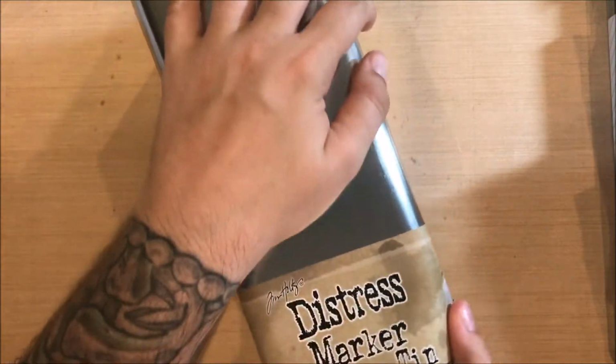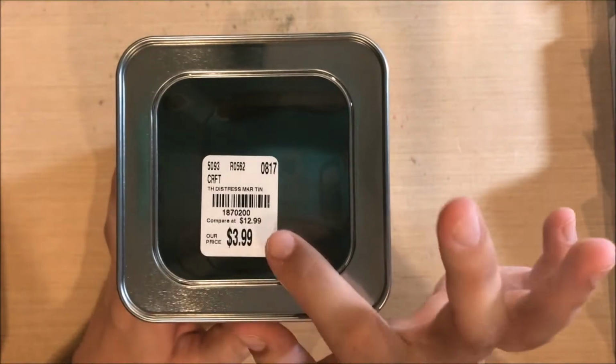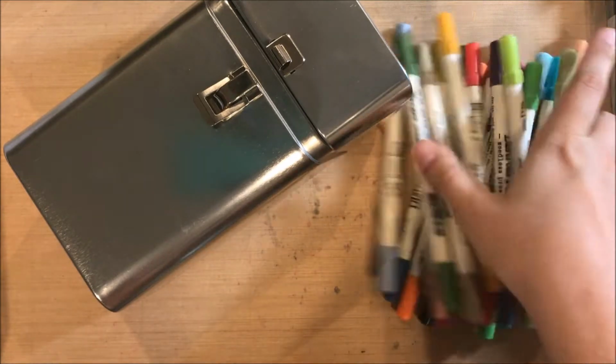So the first thing I got, which I had a ton of trouble getting the paper off of, was the Tim Holtz Ranger Distress Marker Tin for $3.99. That's a pretty good steal. They had a bunch of them, but I only grabbed one. I didn't feel like I would need more than that.